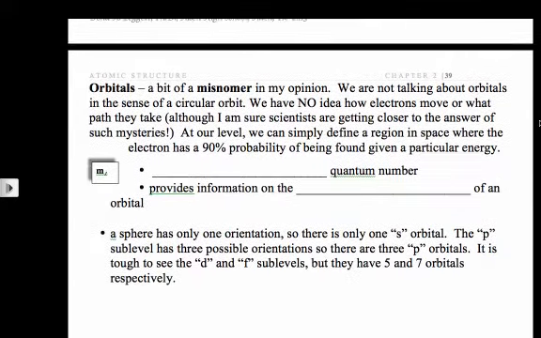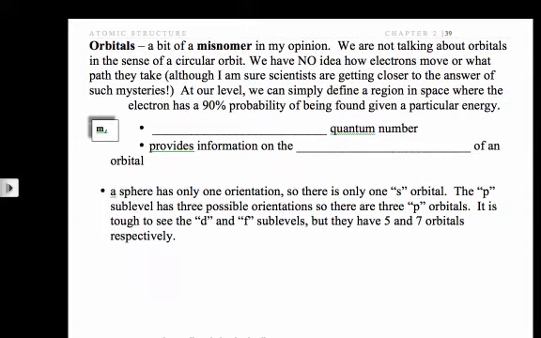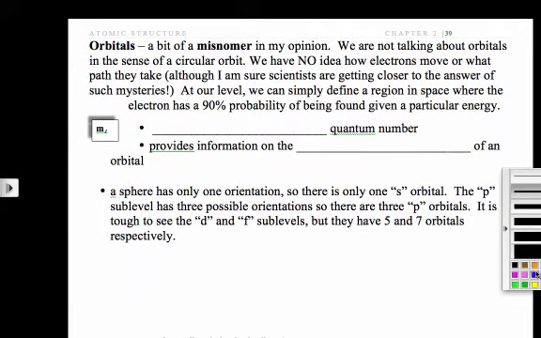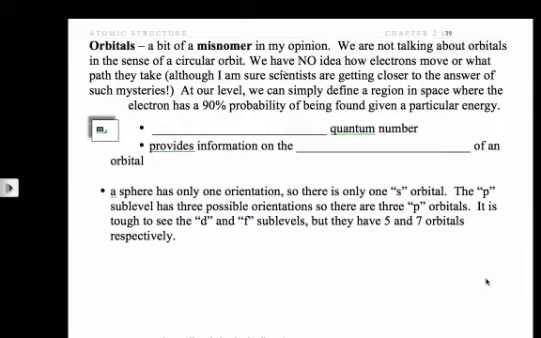Within each sublevel, there are orbitals. I hate that name. There's that implication in there that electrons orbit the nucleus. So I call it a misnomer, but I'm not queen of the world, so they're not going to listen to me on that one. Okay, this is where we finally have that 90% probability region.